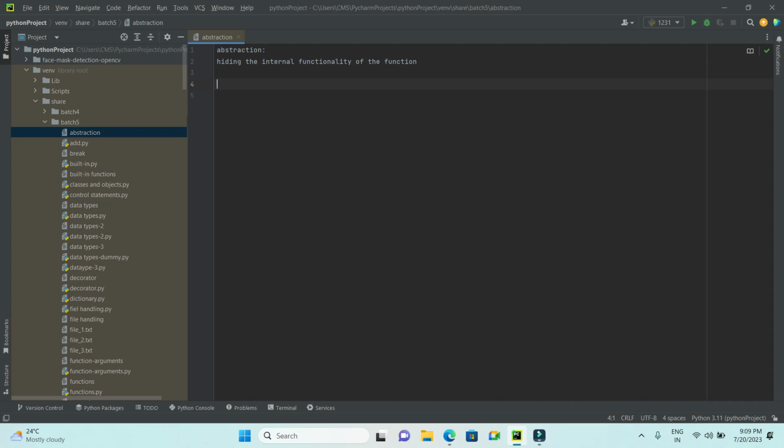So it is used to hide the functionality or behavior of the function from the user, which means to hide the complexity of the function. The users only interact with the basic implementation of the function, but the inner working is hidden. Whatever script or code you have written for the function will be hidden from the user, and the user is familiar with what the function does. So he knows what the function is going to do, but he doesn't know how the implementation has been done, or how it works.